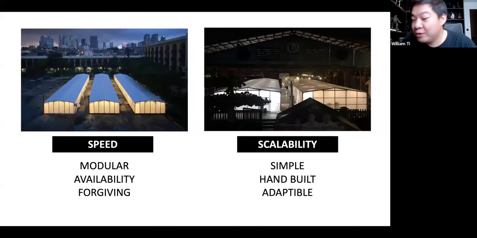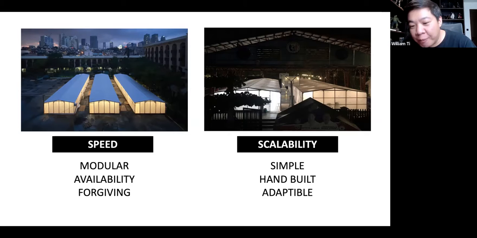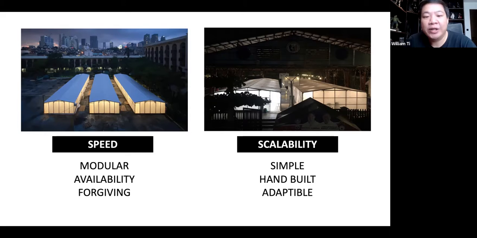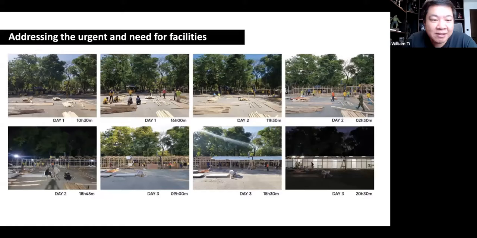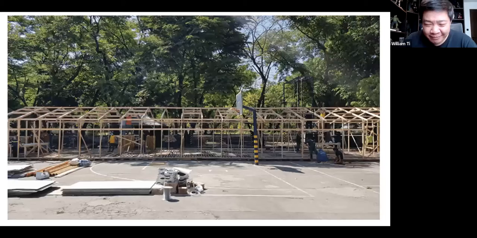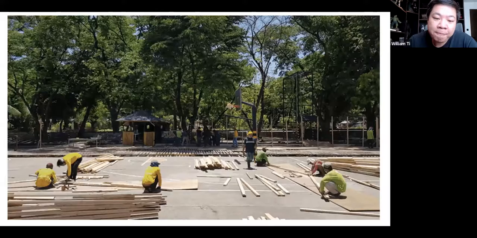It has to be simple, meaning no complicated plans — anyone can build it. It needs to be something we can build with our community. If you want to build in a province in Bulacan, the people there need to be able to build it. It has to be something built by hand — in an emergency at the height of quarantine, there's a lack of equipment, you're not even supposed to be driving on roads. It needs to be built without any major piece of equipment, and it needs to be adaptable — whether the site is big, small, L-shaped, or triangular, you should be able to fit it. For example, you can fit it inside a basketball court; we ended up doing 60 beds in one court. That's where the architects actually come in.